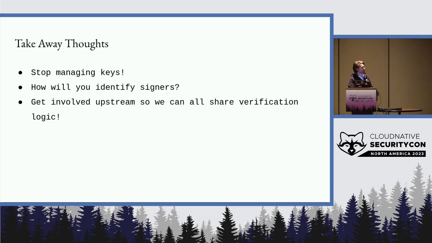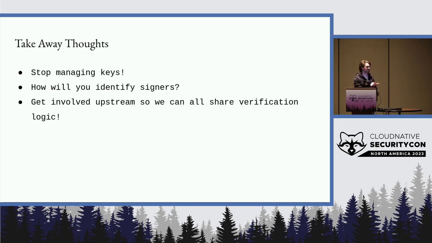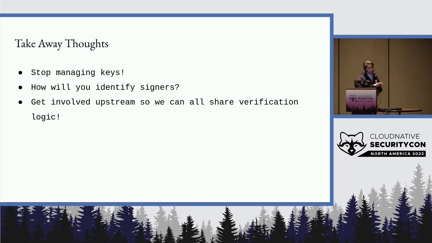A couple of key takeaways. Please stop managing keys, especially if you're writing new code signing infrastructure right now. It's going to cause you pain in the future. You can take off-the-shelf components and do better already. Start thinking now about the identity provider you're going to use to sign and verify — is there actually a strong sense of identity inside your CI system? That's the biggest one because it's not true everywhere. And come get involved with making bring-your-own PKI verification shared upstream so we don't all have to write the same verification logic. Thank you, that's it.